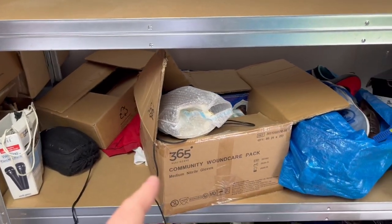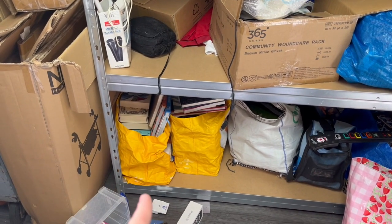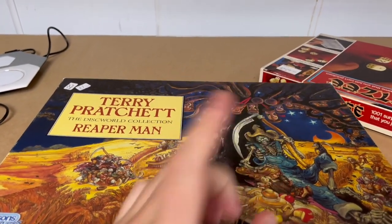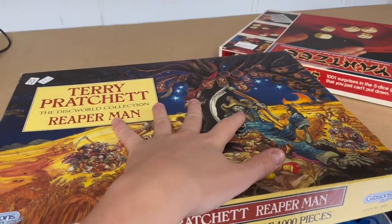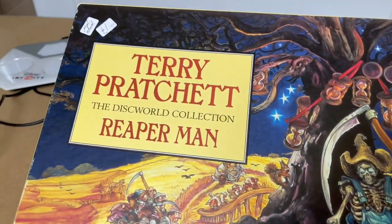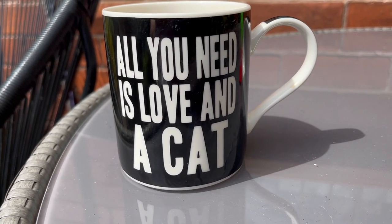We'll get this stuff out — there's a car boot box from a previous sale, some books from the car boot, so we'll be getting rid of that. There's a bag of stuff from Jess as well. Another piece from Jess's bag — a Terry Pratchett jigsaw. It's like a 50 quid jigsaw; she said she wasn't checking it, I could have it. I might pass it on to my nana's partner because he does jigsaws — he can check it when he does it. It does say 'not checked' on it. It's a really nice piece of art though — Terry Pratchett, famous author. All you need is love and a cat — and a John Leake video. It's all you need in life.